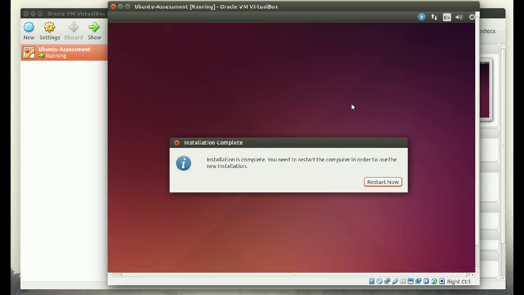Welcome back. As you can see, the installation has been completed. Now all I need to do is restart. Now I'm going to hit restart in a second, and that will reboot the full machine, and it'll boot into a desktop. In our next session, what we'll do is complete the assessment, which is to change the background of the desktop, change some of the power settings, and shut down the virtual machine. So I'm just going to restart now.